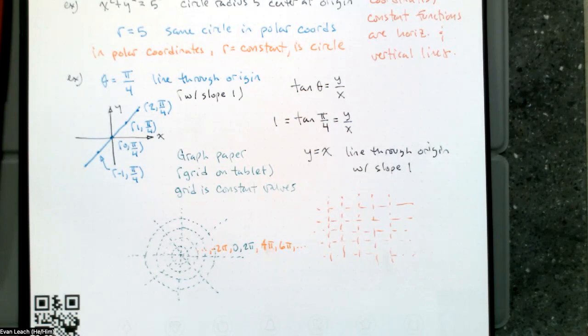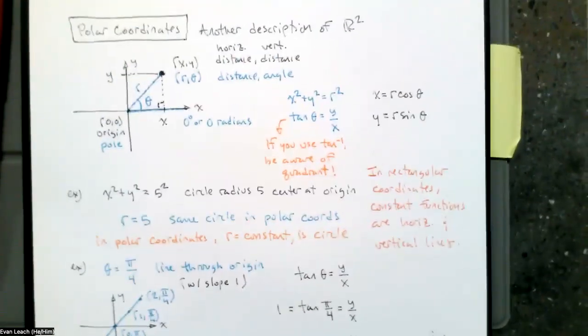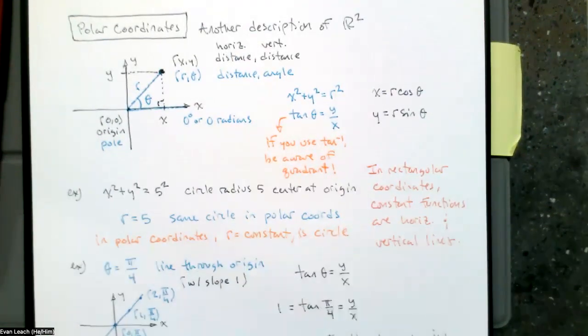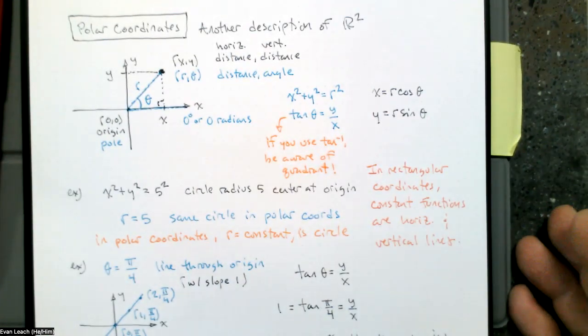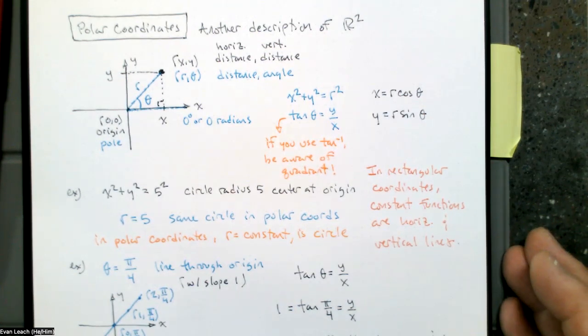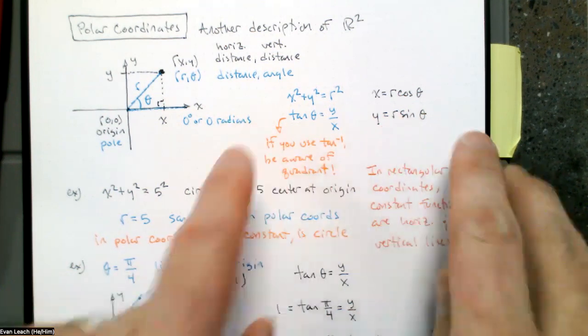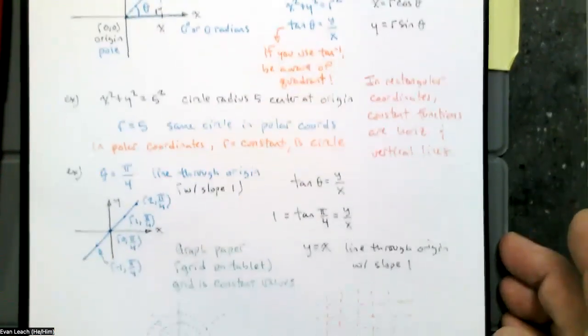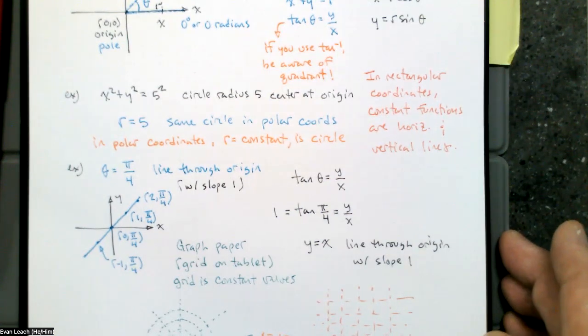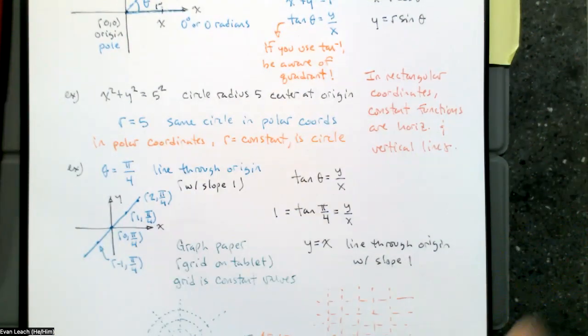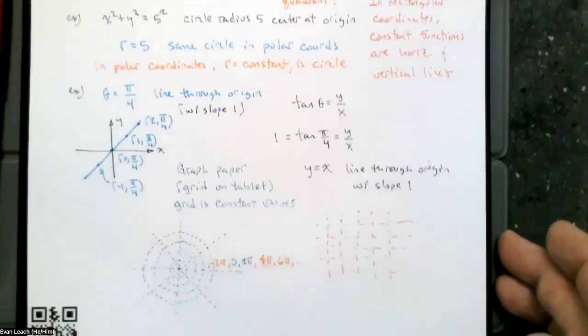It's most likely that you've seen this before. These are your core principles of polar coordinates. How to define the polar coordinates. What's the point of polar coordinates? The point is a distance and an angle. Is this related to rectangular coordinates? Yeah, here's how we relate them to the rectangular coordinates we're familiar with. Here's our translation between the two. What do our constants look like? This is the other thing that we need to look at. What's our graph, which is the same question as, what's our graph paper going to look like with these new coordinates? And there's our graph paper.